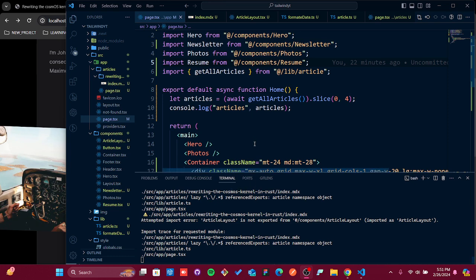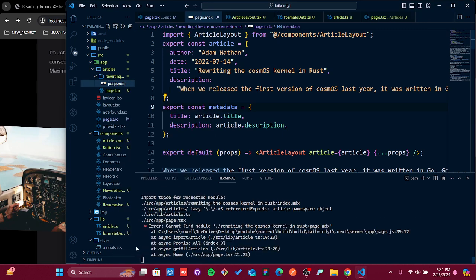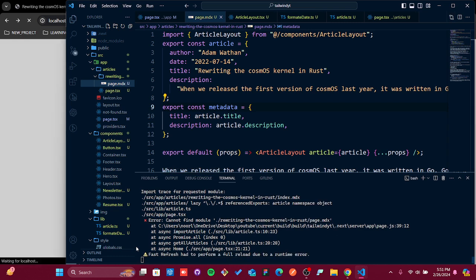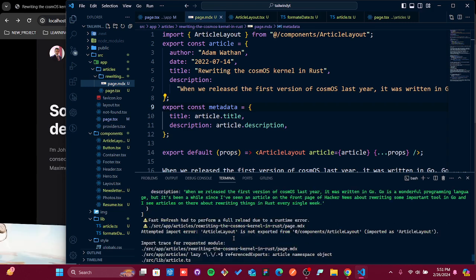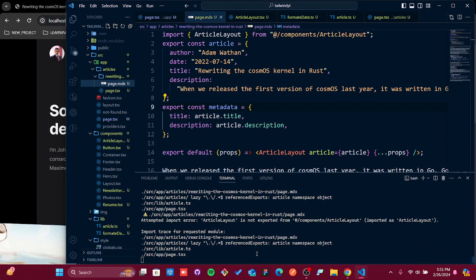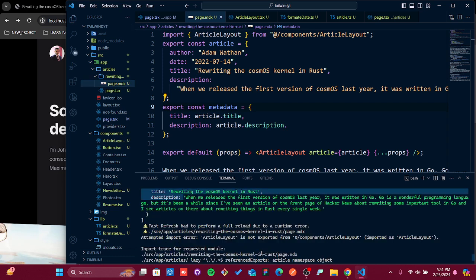We're not seeing that portion is time. I think we made a mistake here. Index.mdx, it should be the page.mdx. I think that's the error which actually we are having to create. Yeah, now you see. So that's a silly mistake we have made for a long time. So you see, now actually we're getting this flag and we're getting all other things.